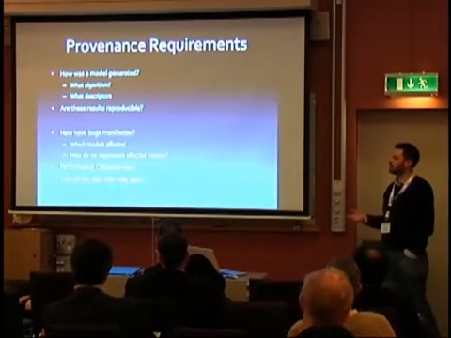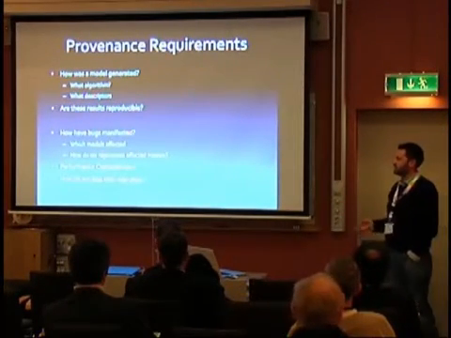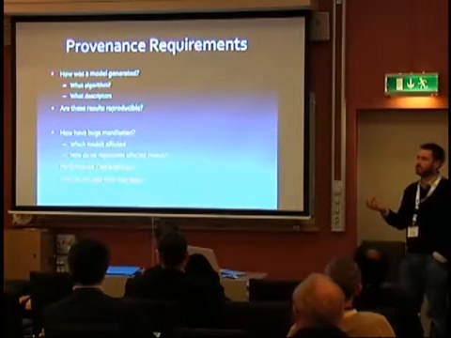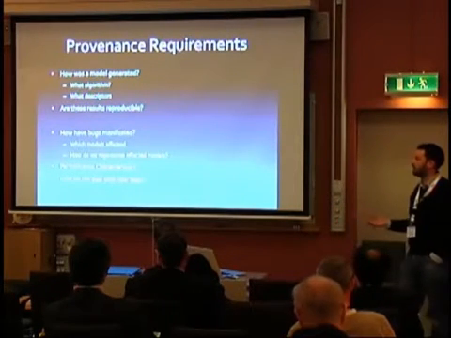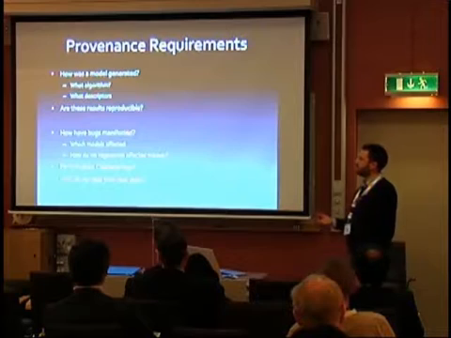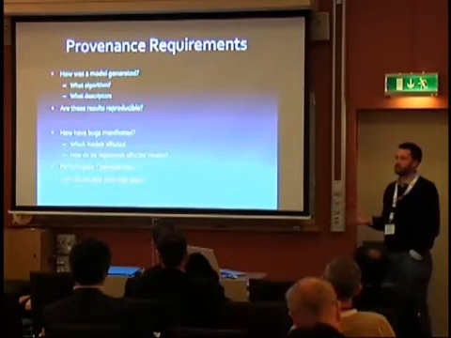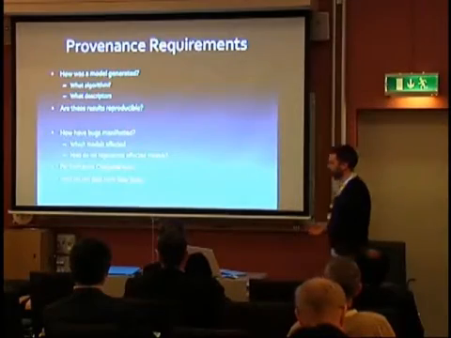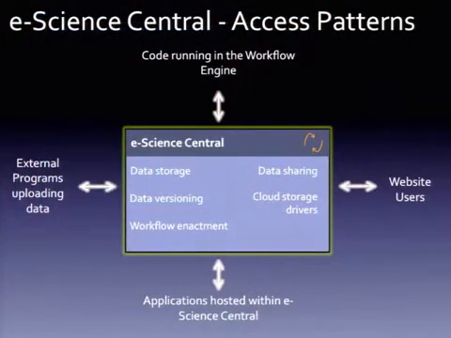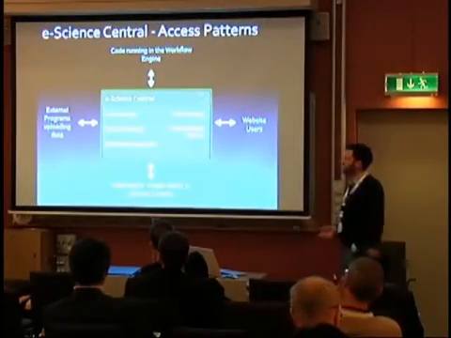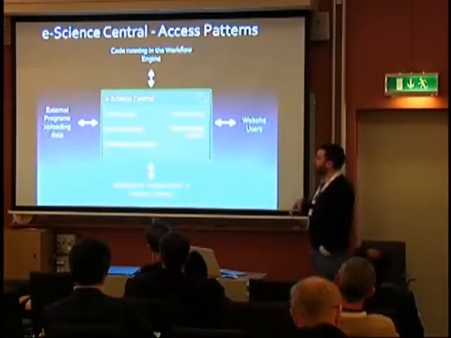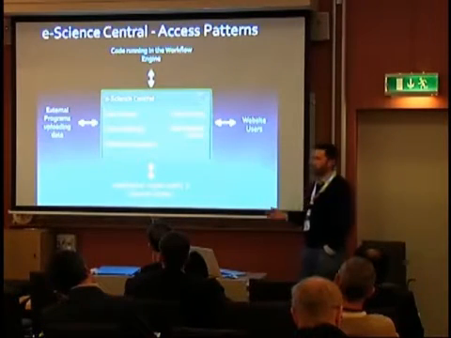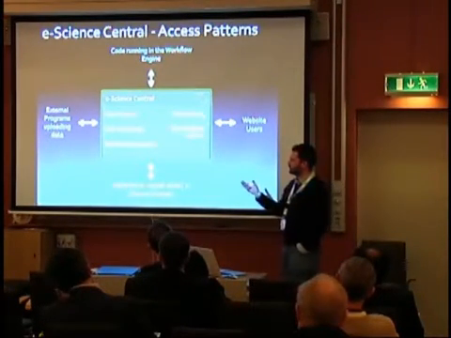Slightly more generically, we're looking at how bugs have manifested in the system. So if we find out a particular version of a service has a bug in it, which models have been affected by that bug, and can we regenerate those models using a newer version of the service, which is in theory bug-free. So within eScience Central, there are various different ways of accessing it. So there's a website, and there's an API, and then there's a separate API that the workflow engines use. And we need to be able to capture provenance for all of those aspects. So it has to be caught at the core of eScience Central.